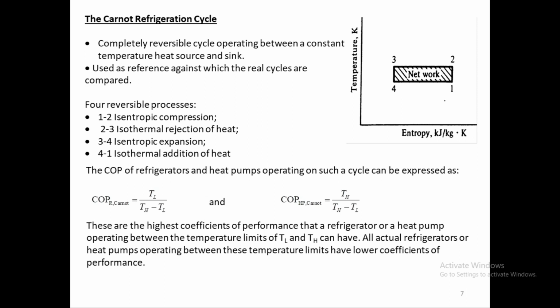But the same is not true in our actual cases. In actual cases, when we move forward from one state to another state, and when we come back, the state doesn't come back exactly at the same state as it was before. There will be some traces left. So in that case, there will be some losses in the actual cases as compared to the ideal case. So that's why we say the Carnot efficiency, the Carnot COP will always be higher than the actual one.